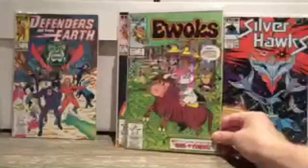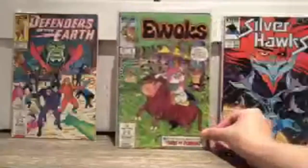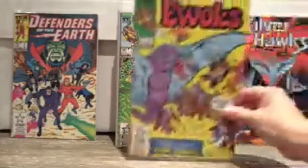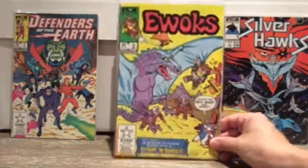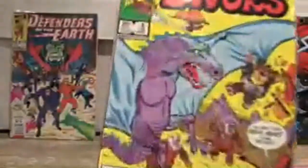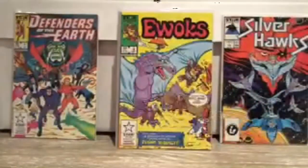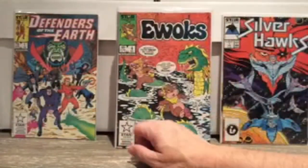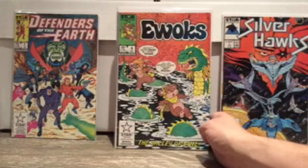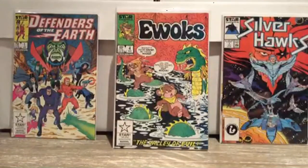And I like the girl Ewok in the pink hood. You know, like the one that never appeared in Star Wars. And Ewoks 3. Oh no, the Wicket. It's so funny that Wicket became kind of like the main character. And I love how they're so cute in the cartoon, but they look so horrifying in the actual movies. So dead-eyed. Lucasfilm did a lot to fix those movies, but never went back in and made those Ewoks look more real. Maybe that's the next revamp. I'm just kidding, guys. I like them like that. I don't want to see any more fixes.